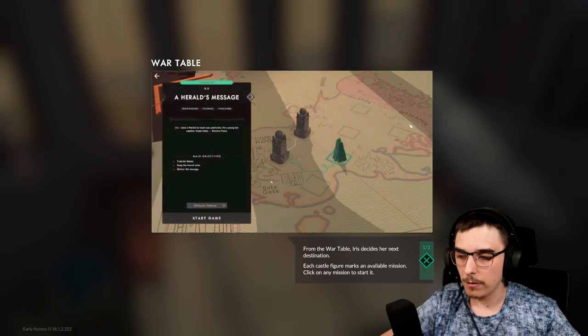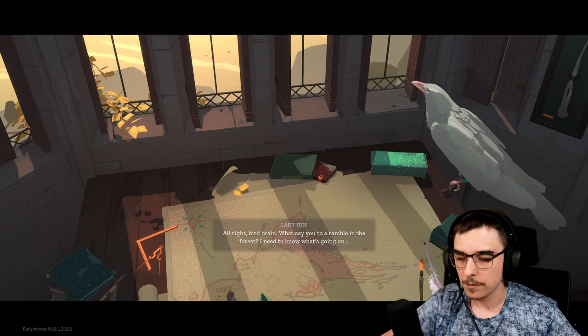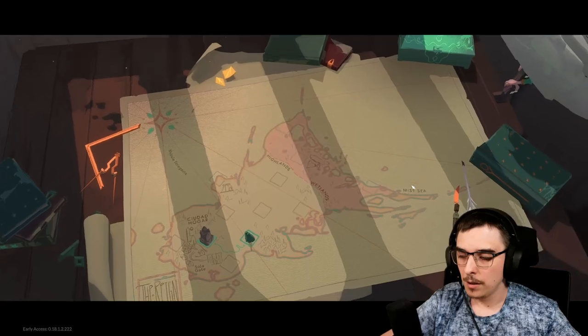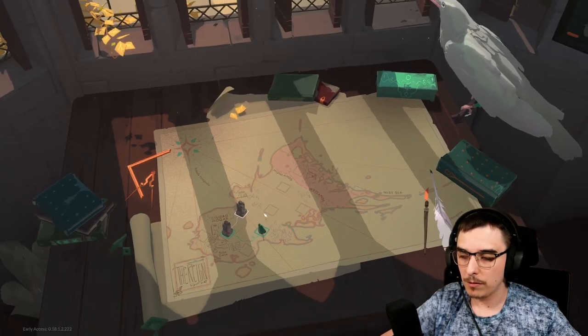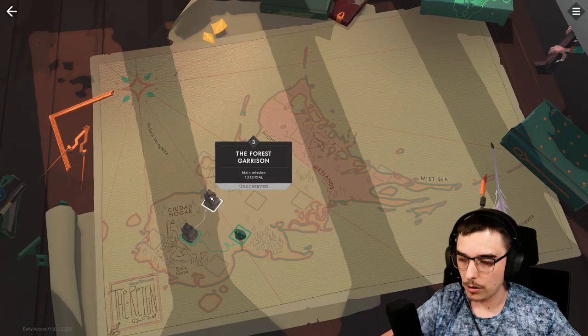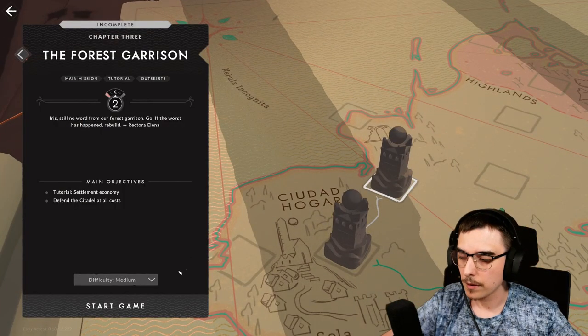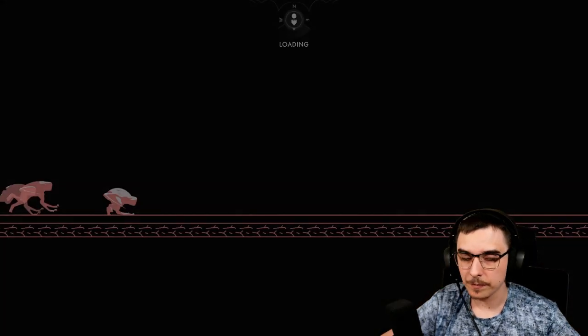Okay, this is the war map. This is how we go on missions. Let's stay here to a ramble in the forest. I need to know what's going on. Green is basically what we've done, and stuff we haven't done is not green. Yep, normal difficulty again.